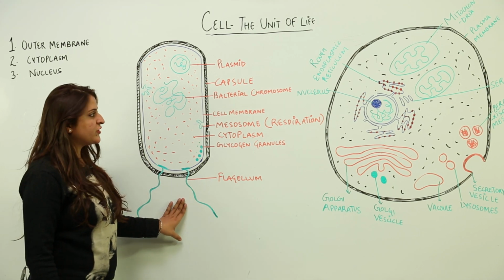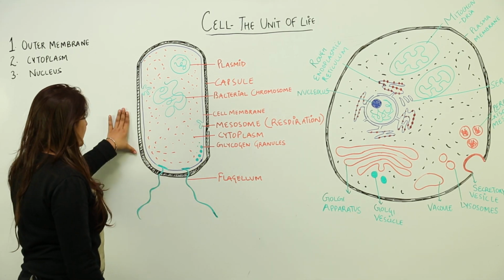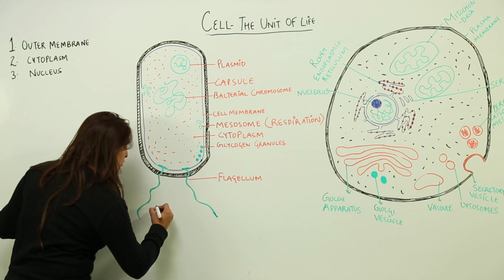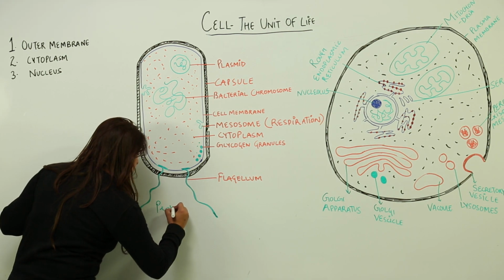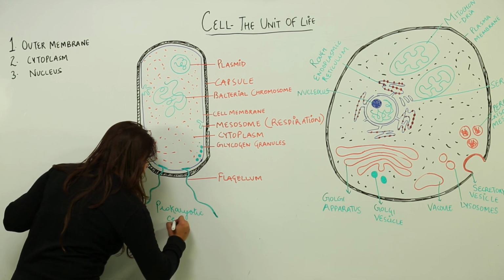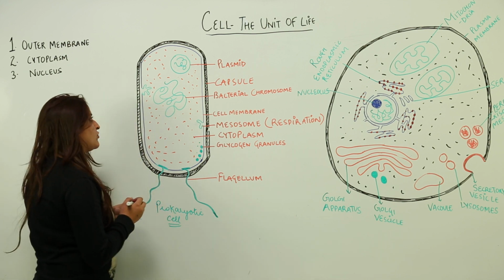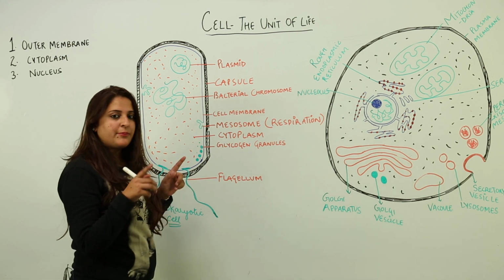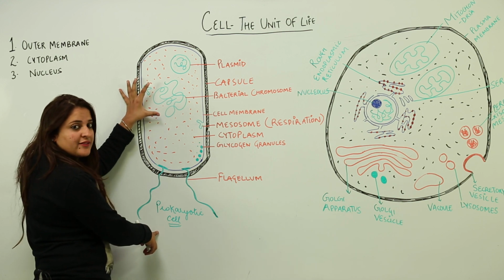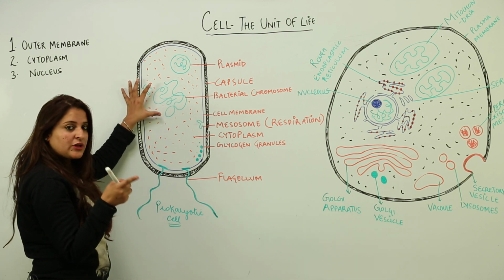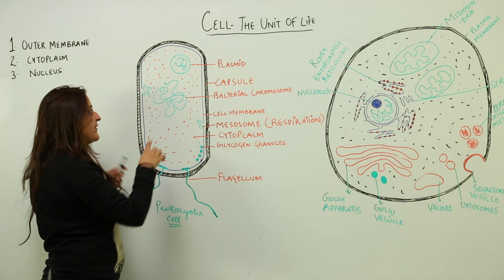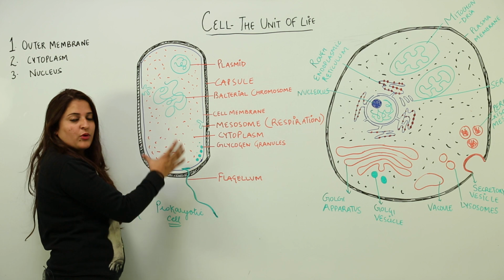So now moving on to different types of cells. The first cell that I have made here is a bacterial cell, which is actually a prokaryotic cell. This is a prokaryotic cell, which, as I have already told, does not contain a proper nuclear membrane. The nucleus of a prokaryotic cell is a primitive nucleus, that means it lacks a nuclear membrane. All the nuclear or chromatin content is lying naked in the cytoplasm of the cell.